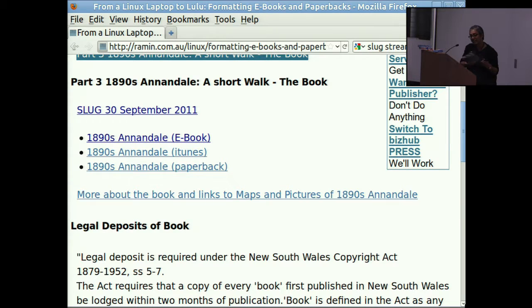It's quite an odd thing. In the book, what we're talking about is all about 1890s Annandale. The book ended up having a lot of my images, but in the ebook I actually used an 1894 picture of a street from the local library. And they said, yeah, fine, put it in your ebook. But when I came to say, can I use it in the paperback, they said, oh no, that'll cost you $40. And I said, but it's the same image. And they said, oh no, this is our policy when you're publishing a book. So obviously they don't think an ebook's really a book.